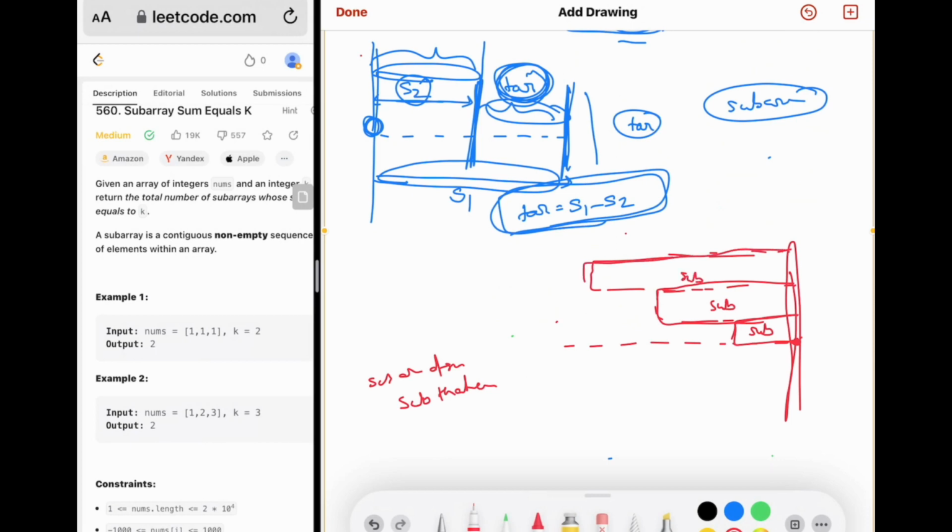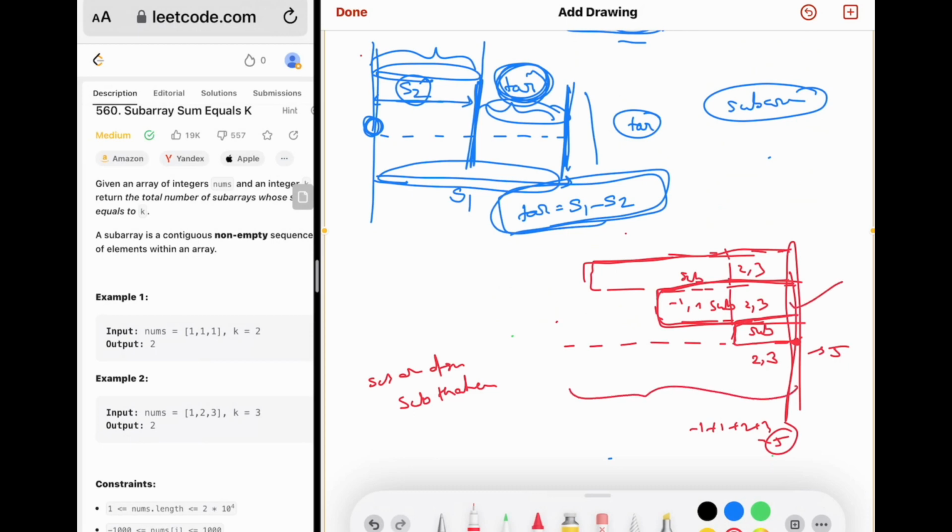It is possible. See, if we have elements 2 comma 3 in this one, then the sum is 5, right? We have 2 comma 3 here also. If we have minus 1 comma 1, then the total sum is minus 1 plus 1 plus 2 plus 3, which is also 5. So this is also possible, right?